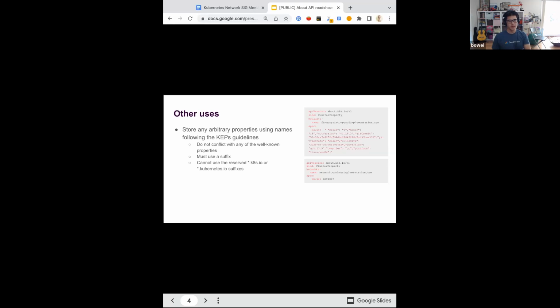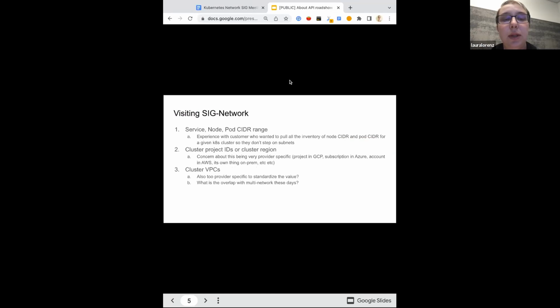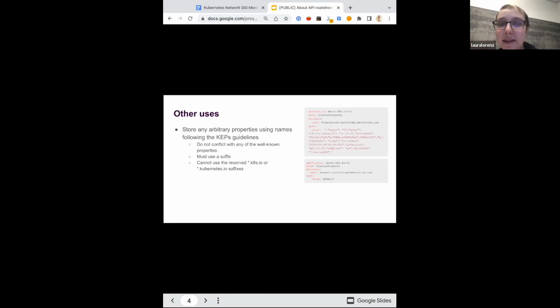Yeah, it would be good. I'm sure you're going to cover it in the KEP, to describe how to make that choice, at least for implementers? Sure. Okay, so that's kind of the general situation.